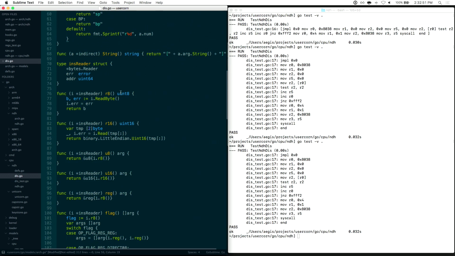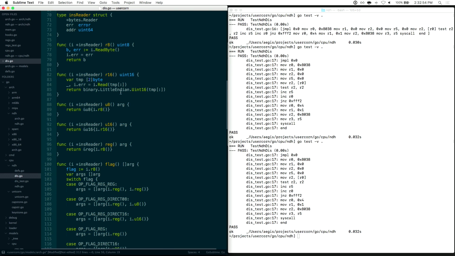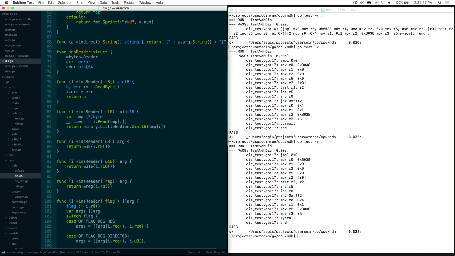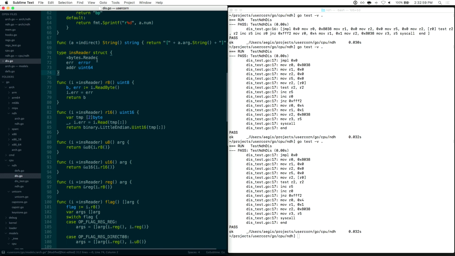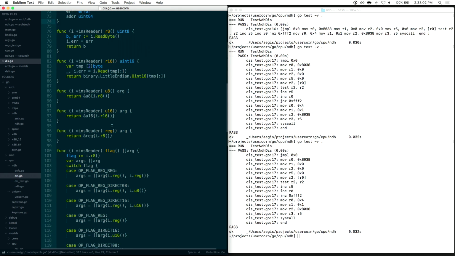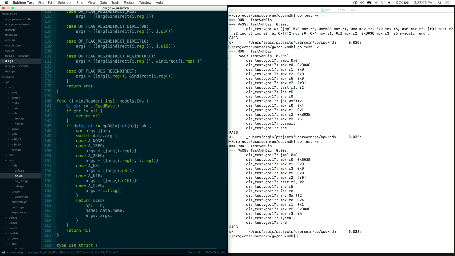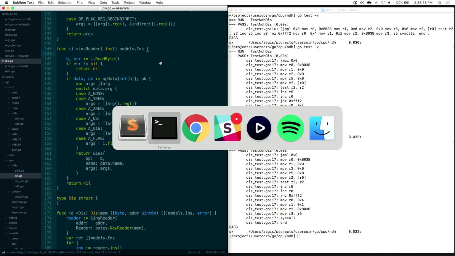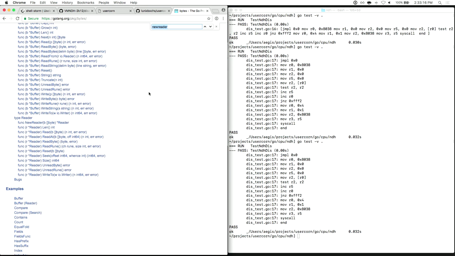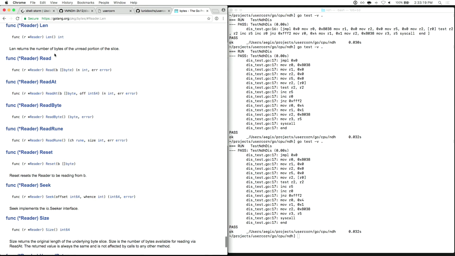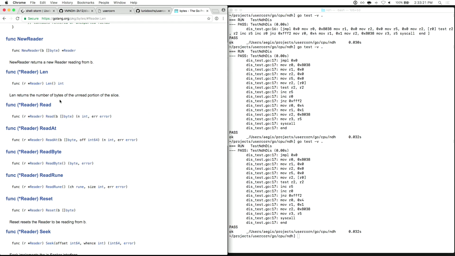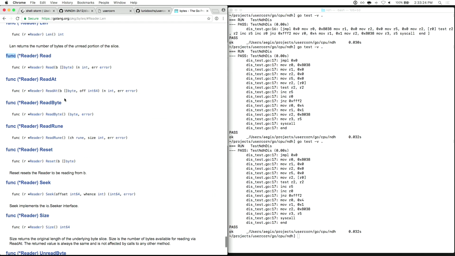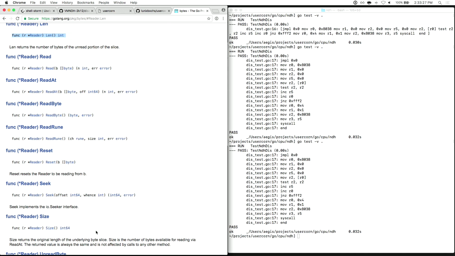Okay. And then I need to grab the address range read by the addresses. I need the entire bytes that were read out in the instruction. So I'm going to say bytes.reader has an equivalent. It doesn't have a tell function that tells you where you are in it, which feels like an oversight to me. It has a length and a size, so we can subtract length from size to give us a position.